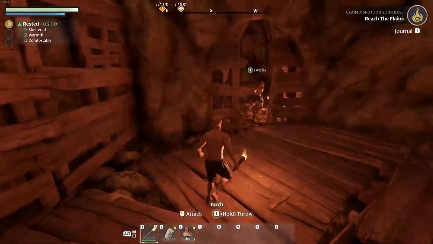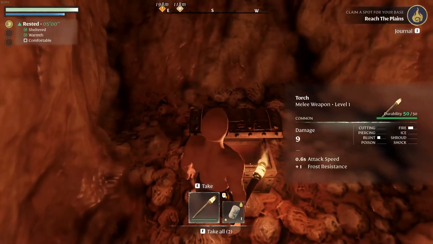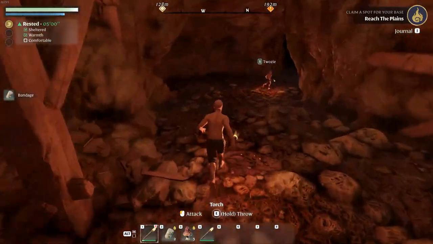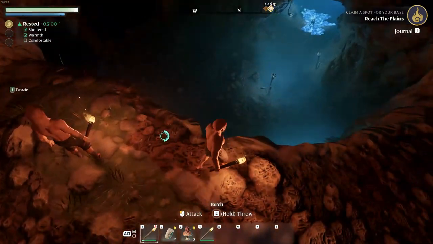Here, you want to open this chest? Ooh, sure. Thank you, sir. We're just generous partners. You're so nice. I get a torch and I get bandages. Nice. So our torches are slowly burning. I just noticed. They are? So, yeah. But that's normal.